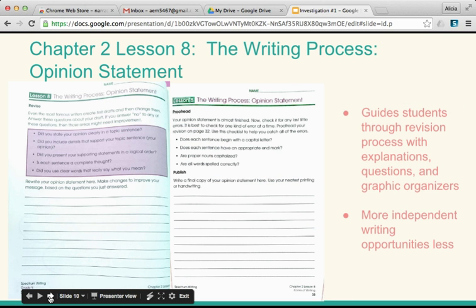These photos show the final 2 pages of Lesson 8. This step is where students are revising, proofreading, and publishing their work. In the final lesson, students are putting the skills they learned into practice by composing a written piece. This finding answers one of my secondary questions, being, why does the length of the lessons vary? What I realized is that the final lesson of each chapter spans over the course of 4 to 5 pages because it is scaffolding the drafting process for students.